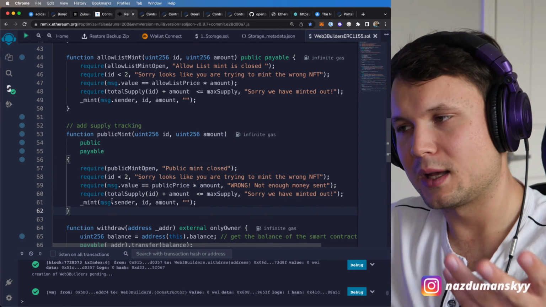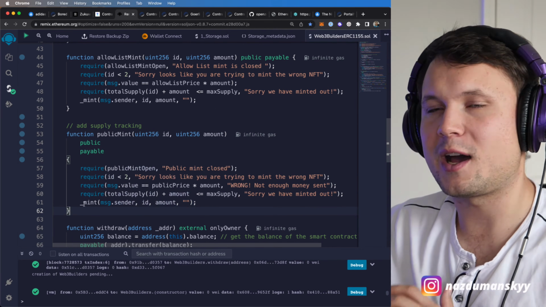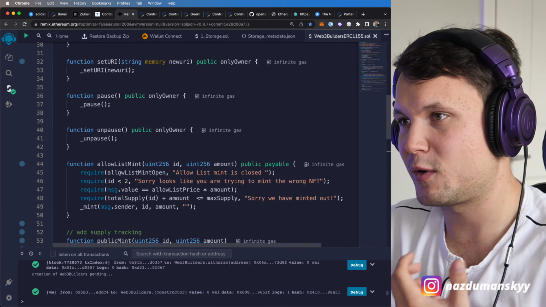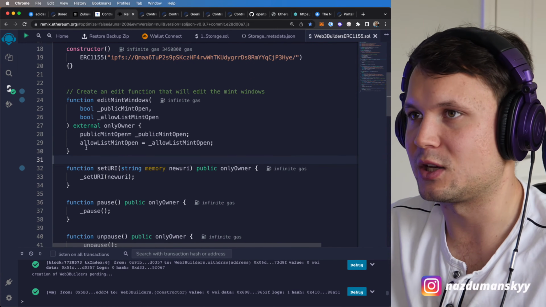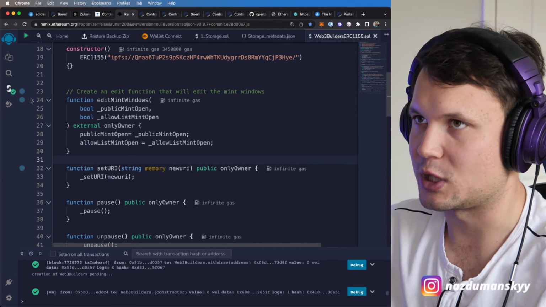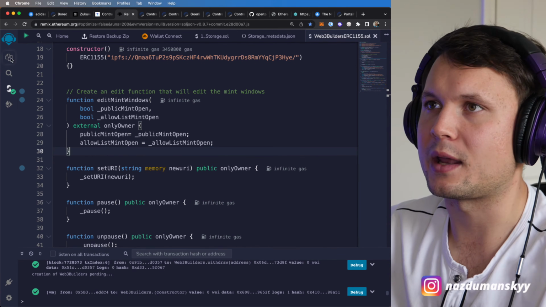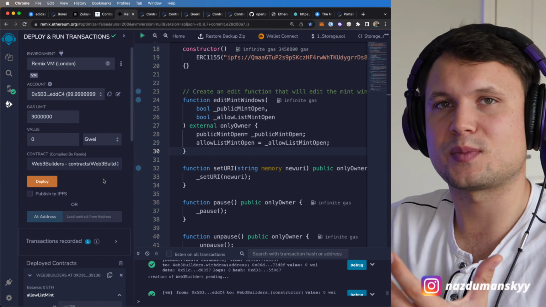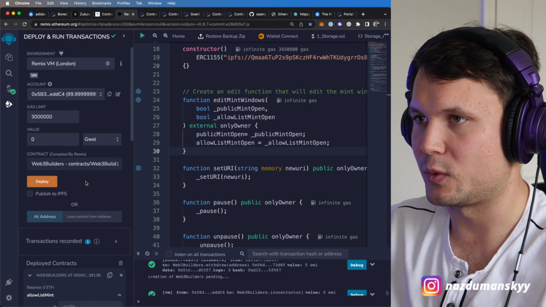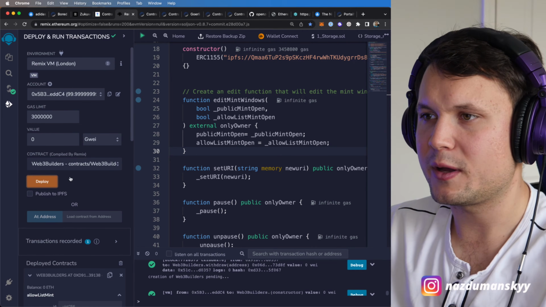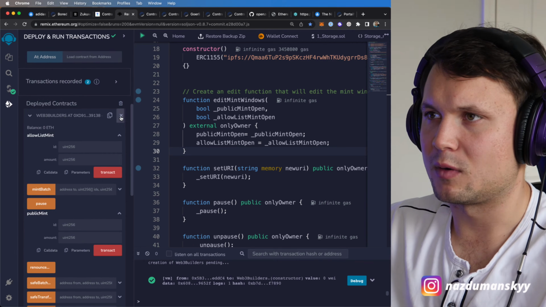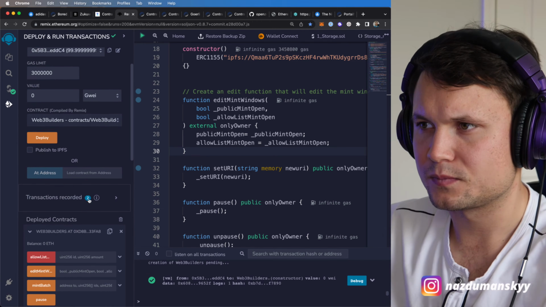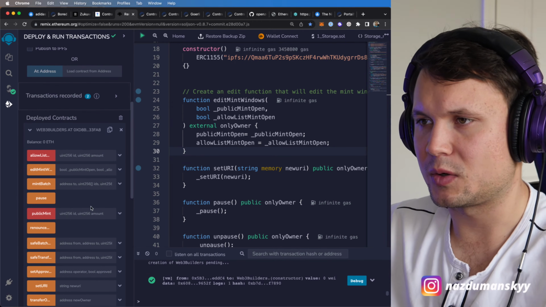Okay. Now, moving forward here, guys, we're not done yet. We still have a good amount to go. This is, by the way, a very long smart contract. But that's perfect because this smart contract has everything you pretty much need to launch an NFT in general. So let's go ahead and go to our edit mint windows into deployment section, and let's test this smart contract out with the editing of the mint windows. I'm gonna go ahead and hit deploy, remove my previous one, and here's my new one that we just deployed. Beautiful, awesome.